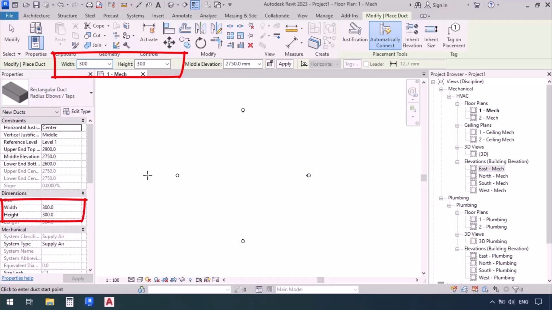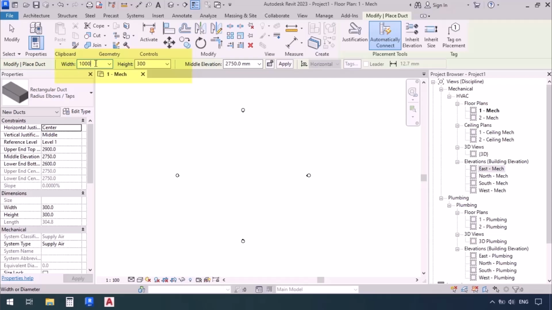And as you can see, this dimensions option is so practical that Revit has separated it and put it here in the options bar so that I would have quicker access. So we're going to click on it and we have width. And for example, we're going to enter number 1000. And remember that our unit is millimeter right here. Later, I'm going to show you where you can check to see what your unit is.